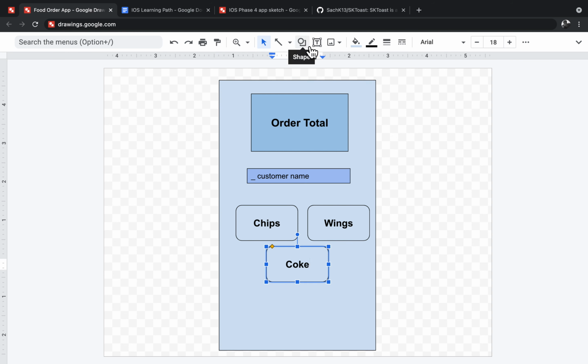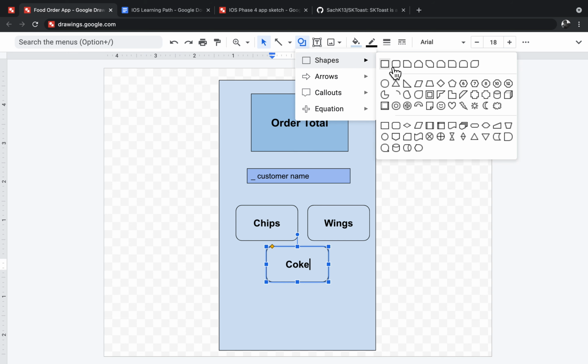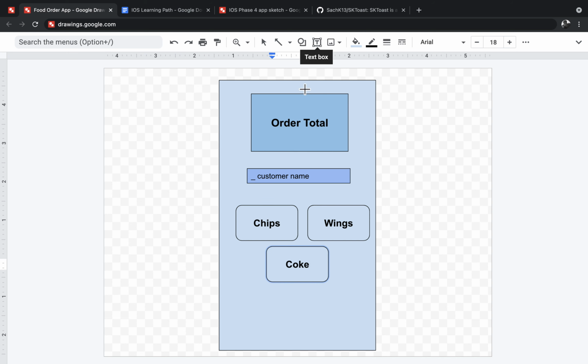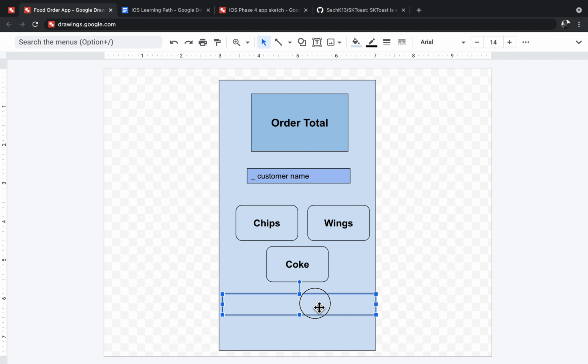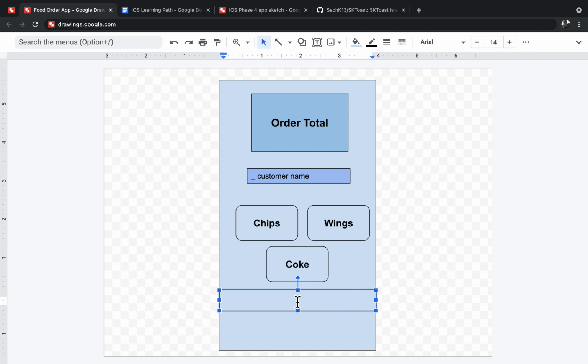So we're going to have a label down here. Okay, and the label is going to say things that have been ordered. So in this case, ordered items.